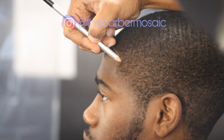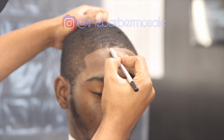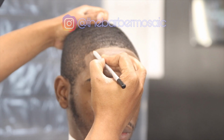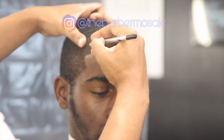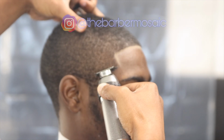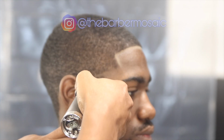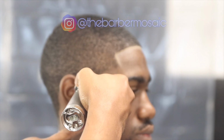Oh yeah, I always do this. I always go over it with the Barber Magic pencil. Everywhere where I'm gonna be doing some razor work, I like to hit it with the Barber Magic pencil just so the razor glides easily over the skin. So I'm making my first guideline, and I'm not pressing hard, man. I'm barely tapping, and I'm balding out.